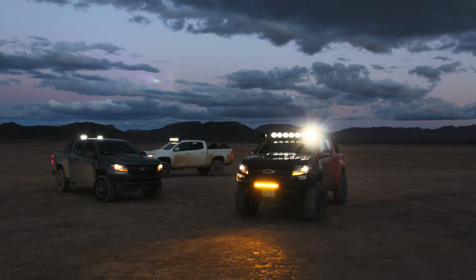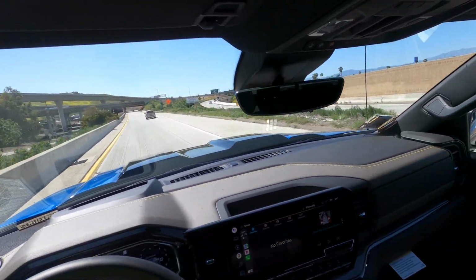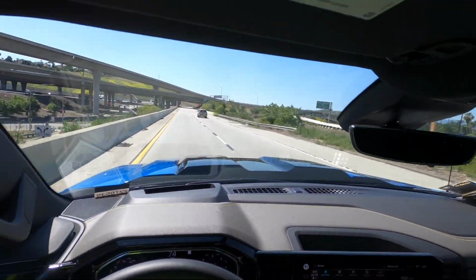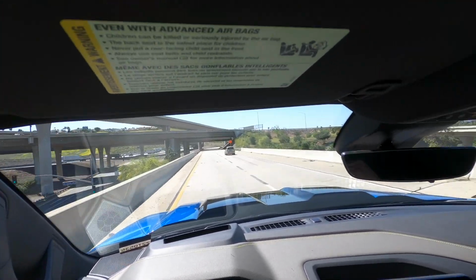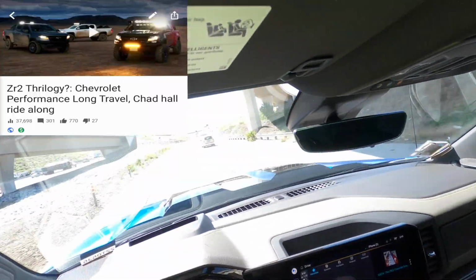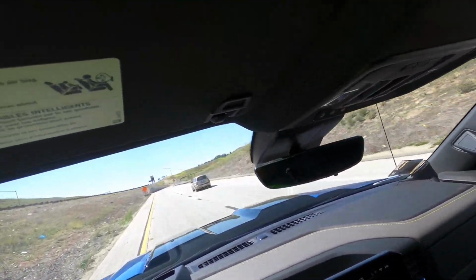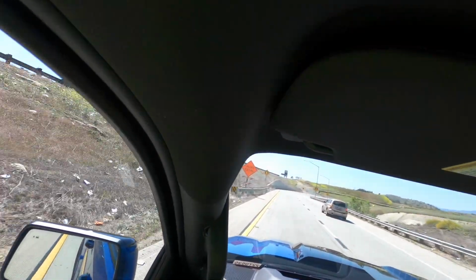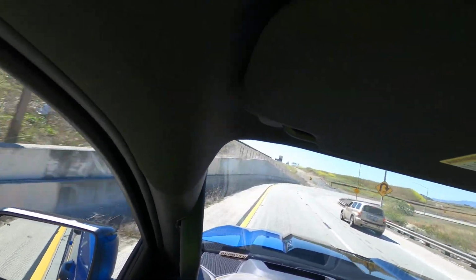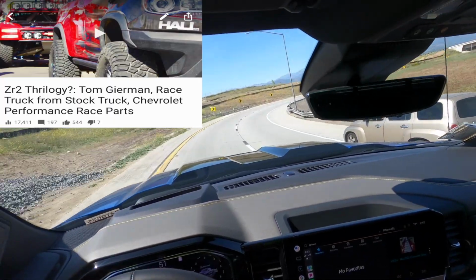This truck was built to finish races, and we were fortunate enough to do a series at Mint 400 with the Colorado. Again, sorry I keep referring to the Colorado. I know you guys checked on this for the Silverado, but it helps the story. So the first video was, it's good, I'll put a link to it. Ignore the selling point, but so you could see how comfortable the racing family is with R&D. The second video was a great walkthrough with Tom Gearman, I think. I hope I didn't butcher your name, Tom. You're awesome, one of my favorite people.